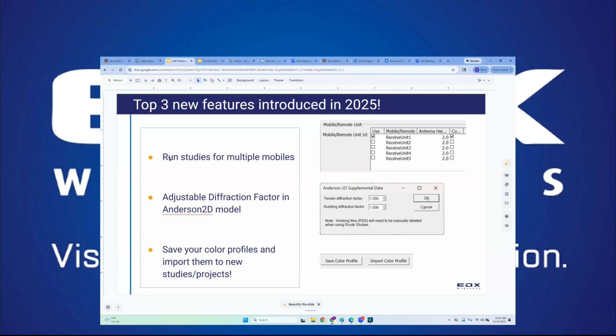One of them: for any area study you set up now, if you want to run it for a body mounted wearable radio and a vehicle mounted mobile and so on, you can set up the study once and just check which mobile remotes you want to run that for. So I could set up all the different mobile types I want to look at, and when I run that study once, it's going to generate three different layers that I can click on and off for each one of those different mobiles. So you don't have to copy the study 3 or 5 times and rename it for each of your mobiles. You can just check those on now.